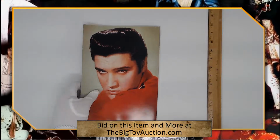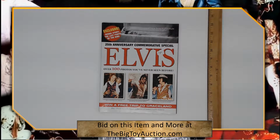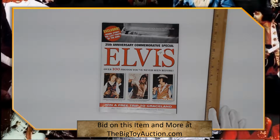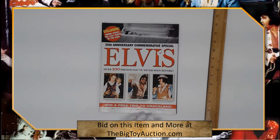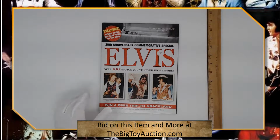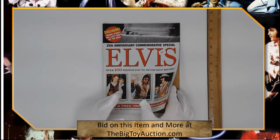All right. Now, just from a year or two later, you have the 25th anniversary. This is 2002, if I'm not mistaken. And this is with more photos, including of a young Lisa Marie. Kind of a wacky photo right there. And, of course, Elvis later in life getting on his plane. So some interesting things right here, 1935 to 1977.